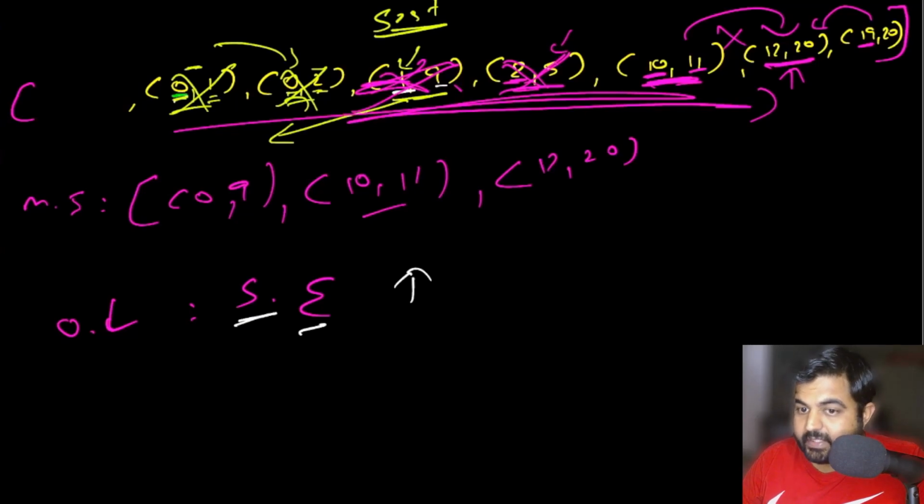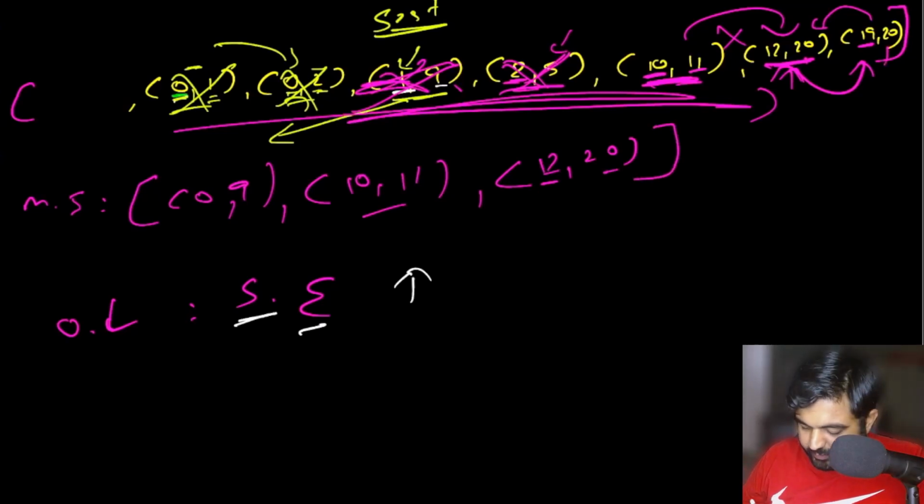Because there is an overlap, we will again have to repeat the same procedure. So the procedure we are going to repeat is between 12 and 19, we are going to pick the smaller value, which is 12. Awesome. Between 20 and 20 we are going to pick the greater value, which is 20. Awesome. So in the answer we are simply going to have these three values that we are going to return.